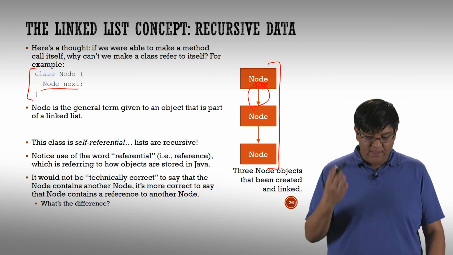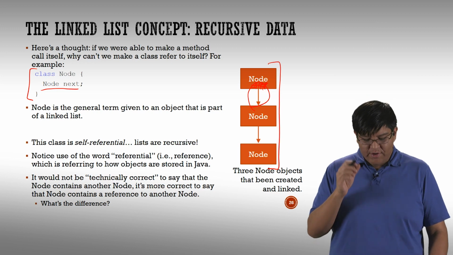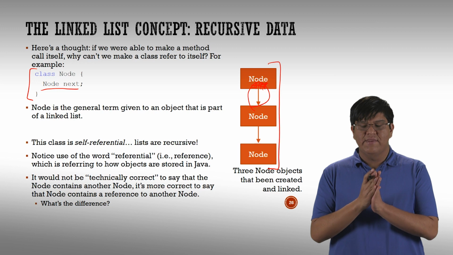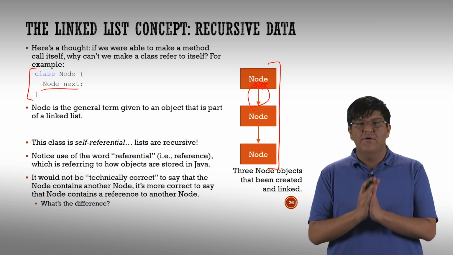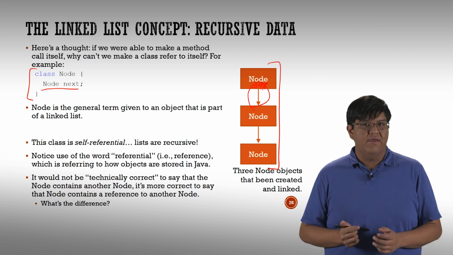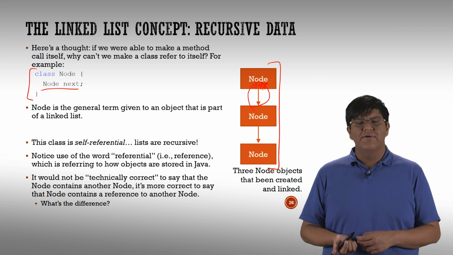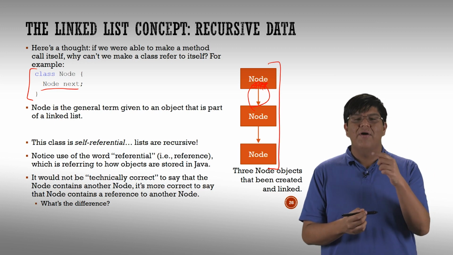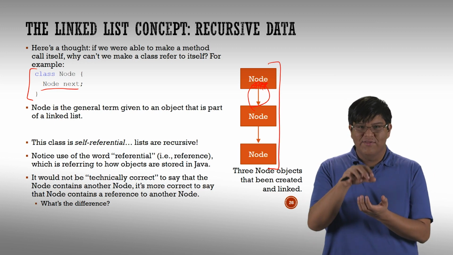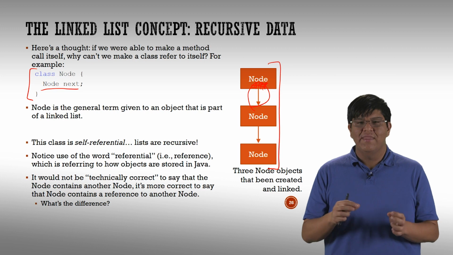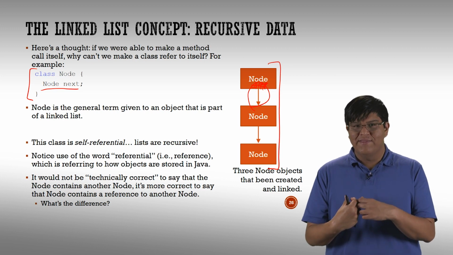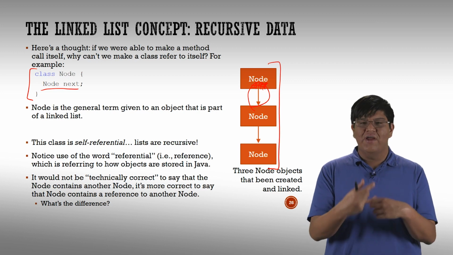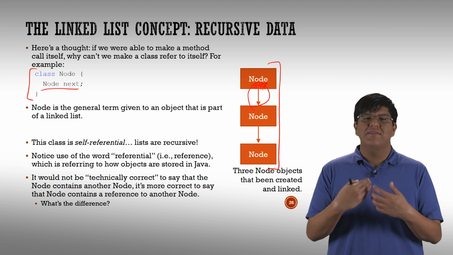So that's how this thing is put together, right? We want to be careful here. We don't want to say that a node contains another node, right? That's a different statement. It's different to say that a node contains a node versus a node contains a reference to another node, right? Those are very different things, because a node can't contain a node. If a node contains a node, then how do you get to the bottom? It's like those nesting dolls, right? You put something inside, put something inside. They have to get smaller. You can't put something that's the same inside of itself. You'll have basically no stopping point if you try to do that, right? So you can't have nodes containing nodes.